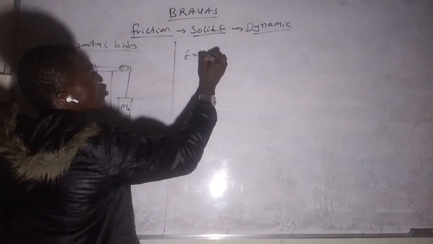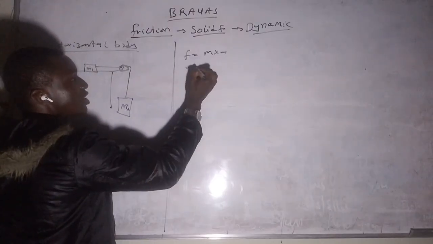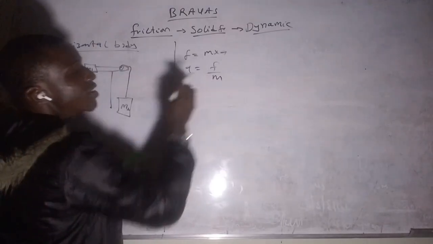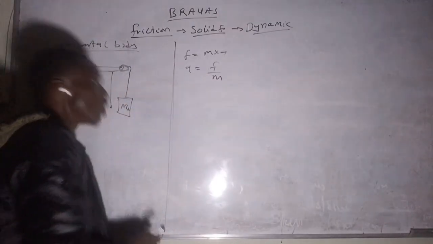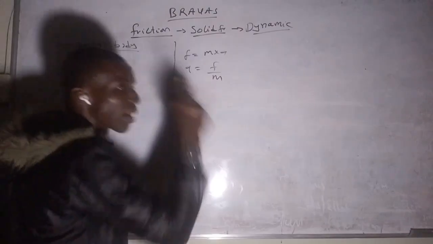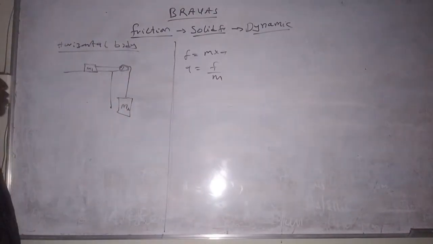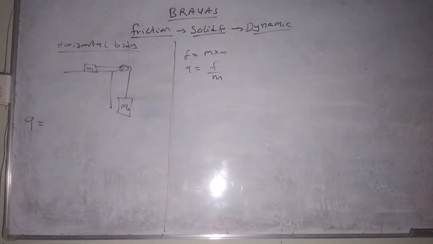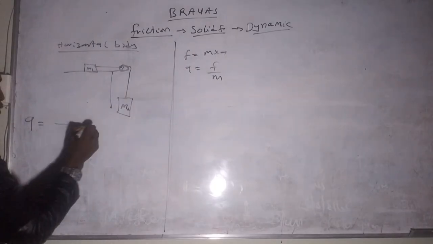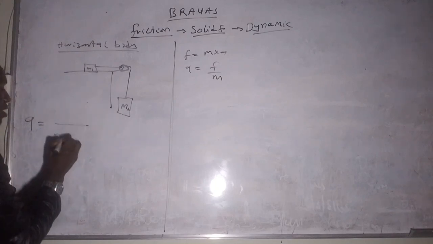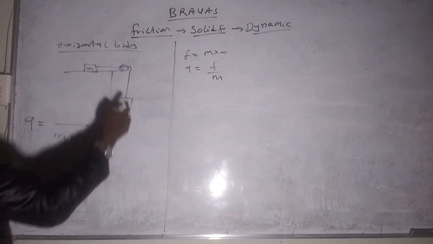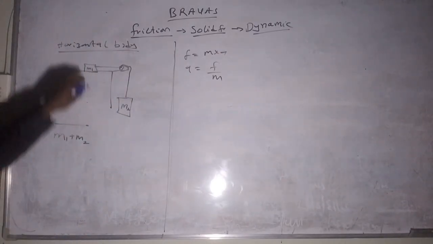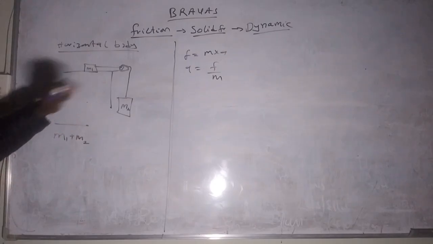And what is the formula for acceleration? Do you remember that force is equal to mass times acceleration? So to get our acceleration, we quickly say acceleration is force over mass. So it will be the force that is acting on that body divided by the mass of that body. So let's go here. We say acceleration here is equal to what? What is our force? We don't know yet. What is our mass? M1 and M2, right? M1 plus M2. Do you know both of them are moving at the same time? What is the force that is acting on M1?